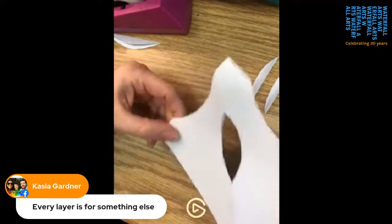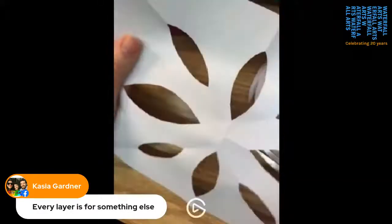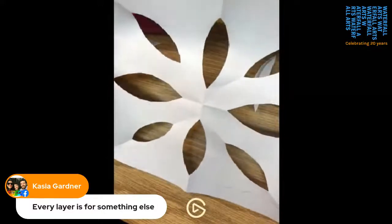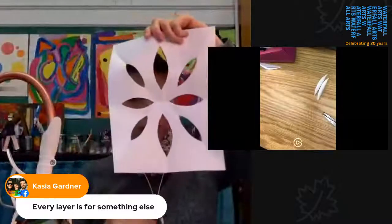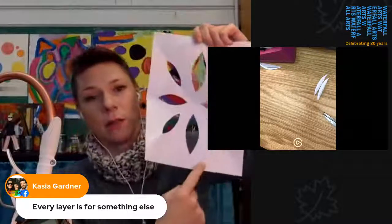Okay. Let's open it. Mavis, you got it. Fold it. There we go. Now this is pretty nice. I like this. Let me show you. It's hanging. This is going to let a pretty nice amount of light in.